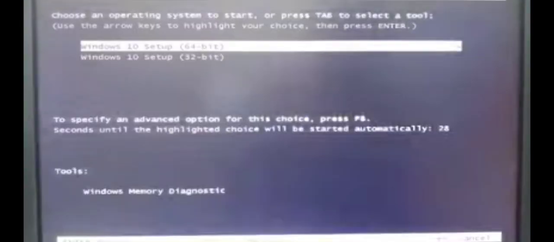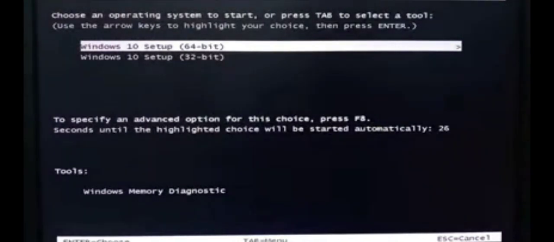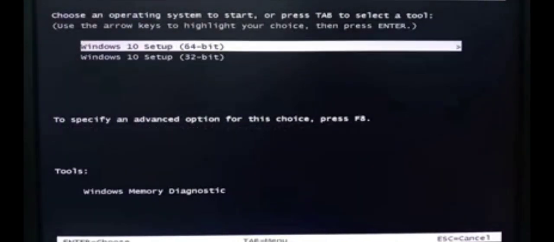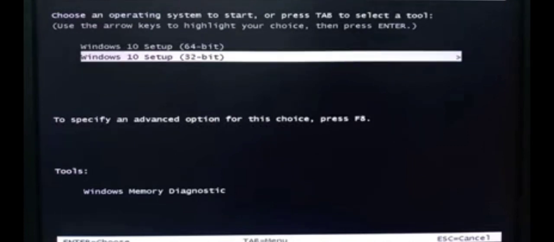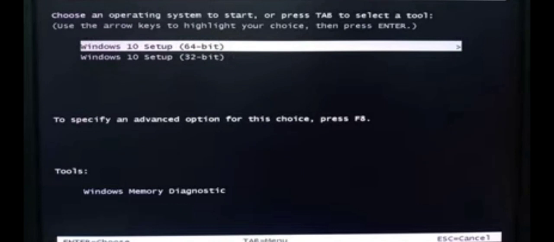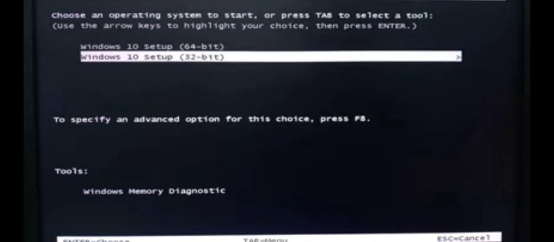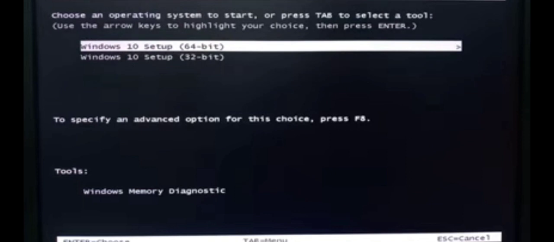And then you will see these two types of Windows 10, 64-bit and 32-bit, but this will depend on what kind of memory is set up in your computer. It will also process automatically, but not if the Windows 10 that you need to install is above 4-bit. Above that, you need to choose Windows 10 with 64-bit and press enter.